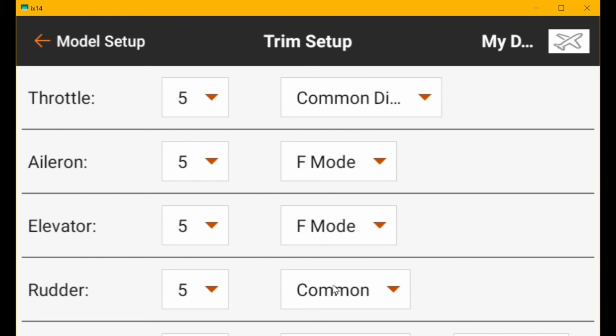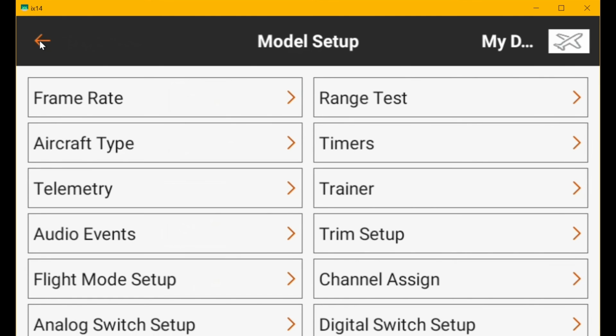I just don't ever trim it. I leave it centered. If a propeller plane pulls to the left when you're climbing, I correct for it with the rudder stick, or I increase the right thrust in the engine or motor. So I just use aileron and elevator for flight modes, for flight mode trim.